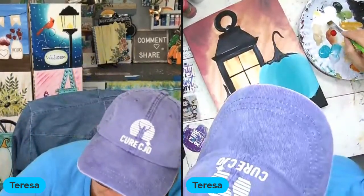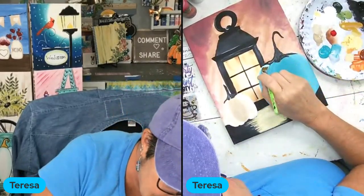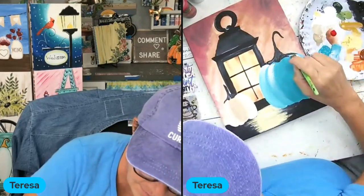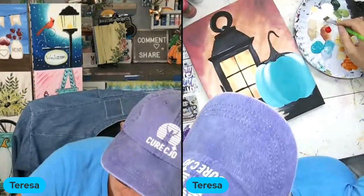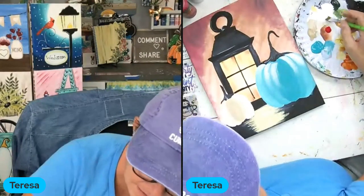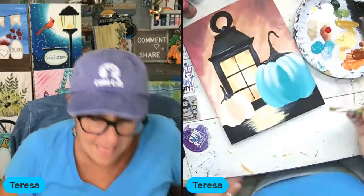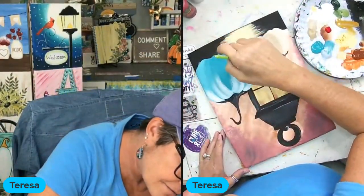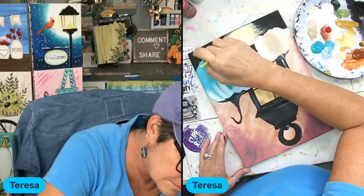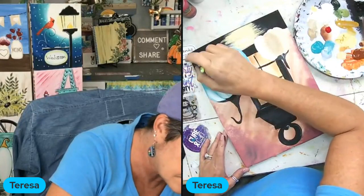I'm going to go back to my round brush and grab some white — not too much; wipe it off on a paper towel if needed. I'm going to follow the shape and add a little bit of white highlight to the top segments of my pumpkin — almost like a dry brush. Where the segment meets the stem, following the curve of the pumpkin, I'm just pulling in. Make sure your stem is dry. Same thing on the other side: follow the curve, a little bit of white, almost dry on your brush, and pull up.